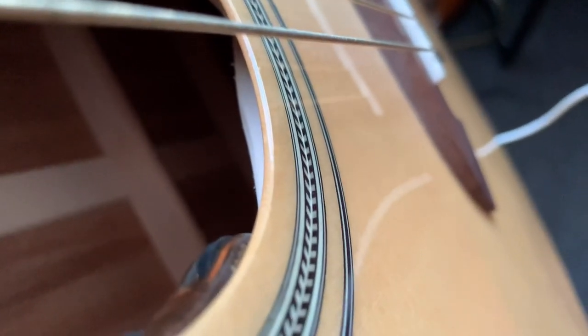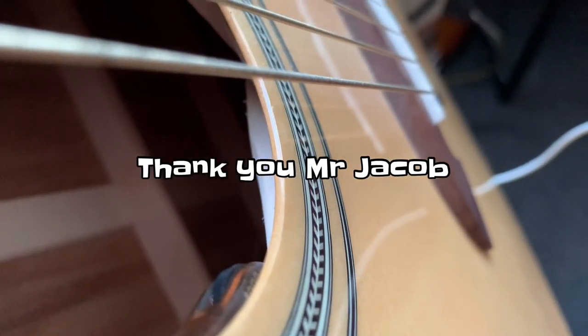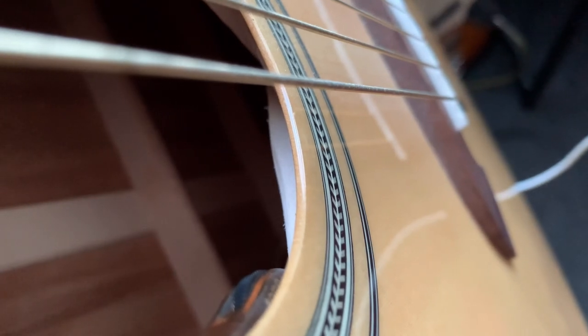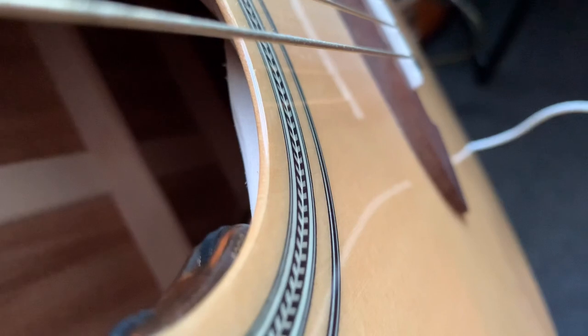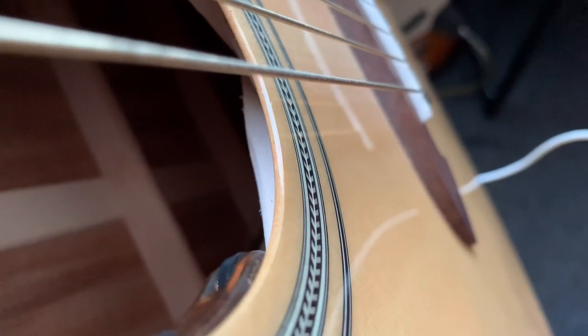This is actually my Alvarez MD60 EBG. Yes, so you can see, it's got a pickup, but you can see from the sound hole that this is one piece of solid wood, so that's pretty easy to tell. Let's take a look at one more laminate and then talk about the backs and sides.